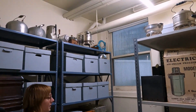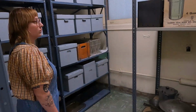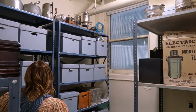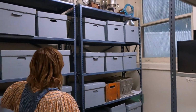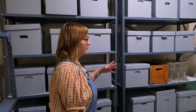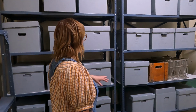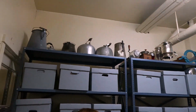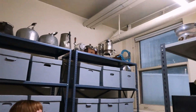This is the kitchen room. So quite a few items, again, our mid-century life exhibit came out of this room. But because we have our system of boxes and everything now has a number, it was easier to find them, and that's all put into our computer system. So I could look at items and see approximately what time period they were from, and then come find them where they were supposed to be according to what Past Perfect said. Yeah, this room was chaos when I started.